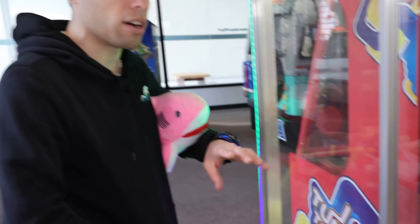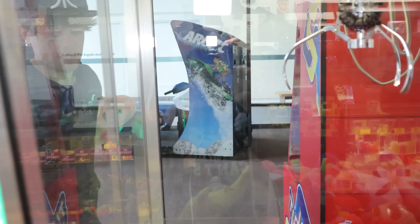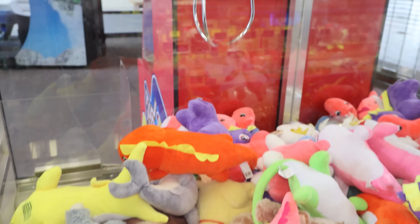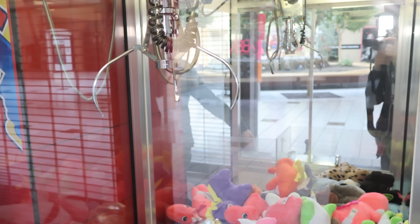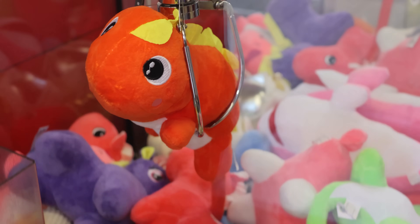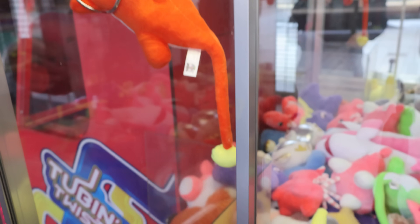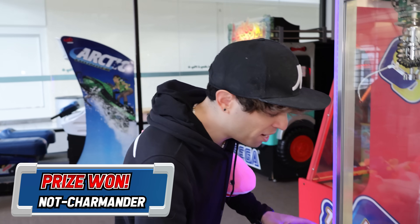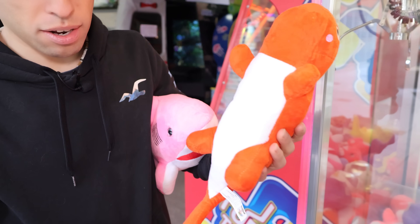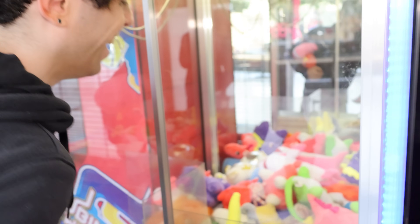He's like a hot dog - it's a weird shape, it'll slide out unless you get him dead center. You got to check your angles, make sure it's centered up. See that might hit, but I'm paying attention to how it spins. There we go, we got one under the arm. Now it's going to be tricky though, don't want to hit the glass. See, that's how you want to get him - when he tips up under the arm his head actually stops him from falling out. Bang! Guys, you gotta adjust your play. We got an alligator thing with a really long tail - it's like a wannabe Charmander.